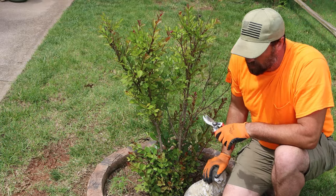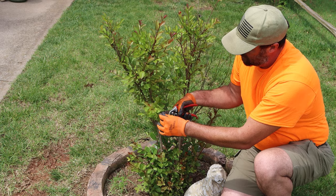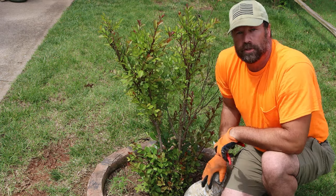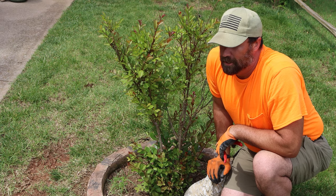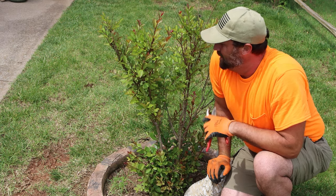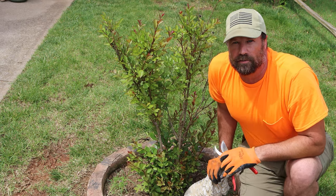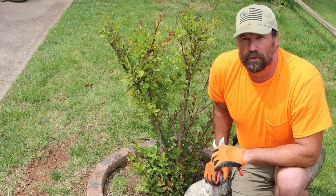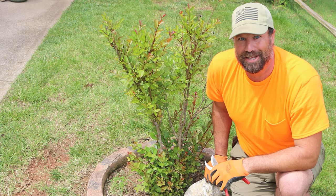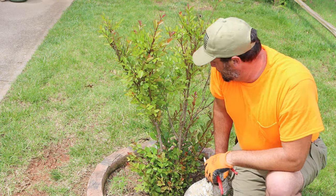When I was talking to her about trimming this up and getting her permission to be in her yard, once our communication lined up and she understood what I was asking — that I wasn't going to charge her — she showed me another crape myrtle she wants me to trim. So once she found out it was free, all of a sudden she had a lot of work that needed to be done. So I'm going to go do that one too.